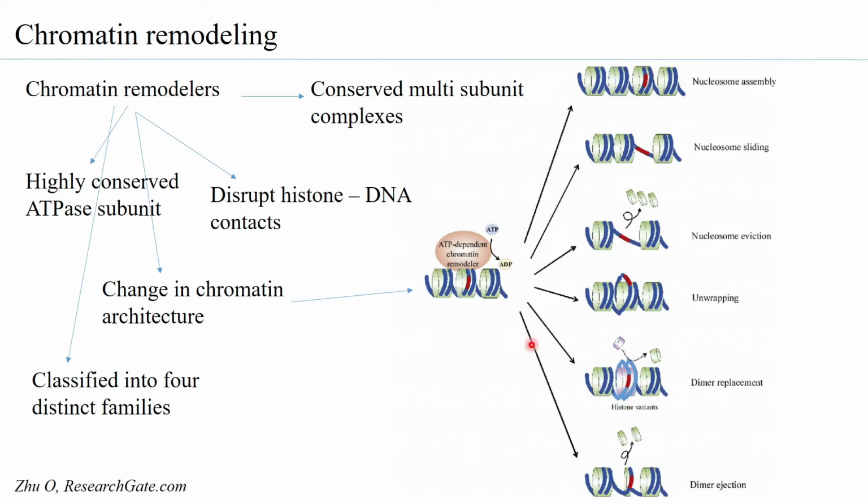Then one of course also sees that you can have a partial disassembly of the nucleosome core particle. So say, for example, there is just removal of H2A, H2B. In that case, H3H4 will remain bound, but the part that is not bound to the H3H4 and is unwound but free can be bound by other accessible protein molecules. So these are the different ways by which the chromatin architecture is changed by chromatin remodelers.